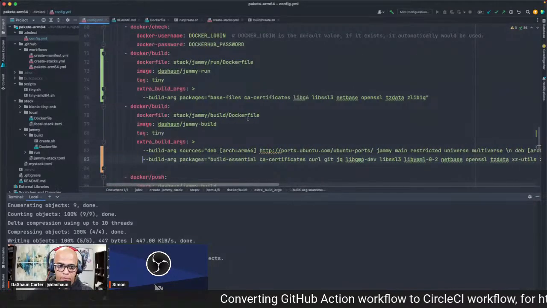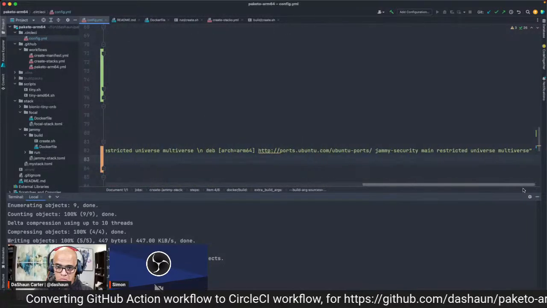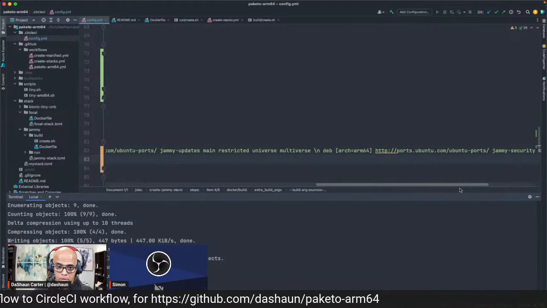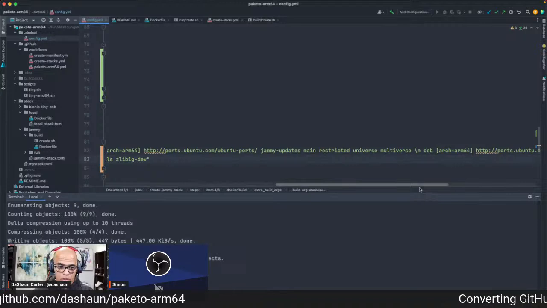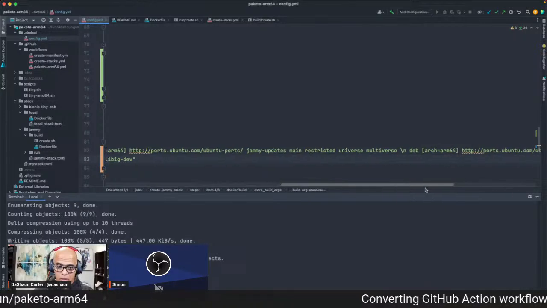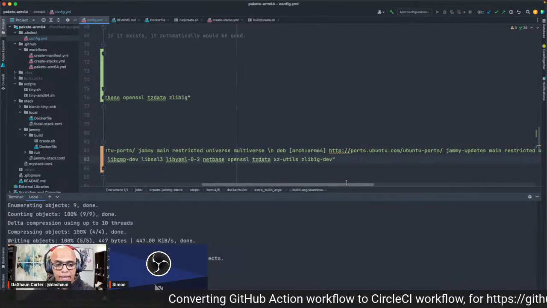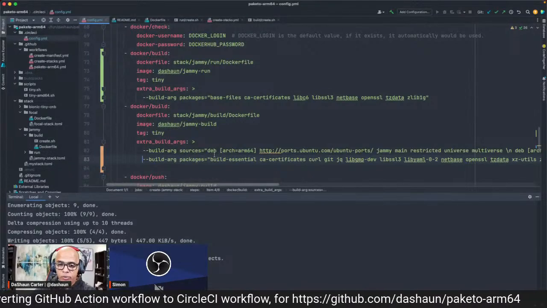Good point. So build sources. There's one in the middle, like you just scrolled past it. After main restricted universe multiverse, you have the depth. In this build sources, I needed to do it this way.